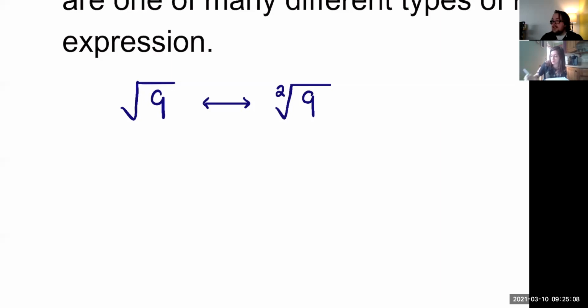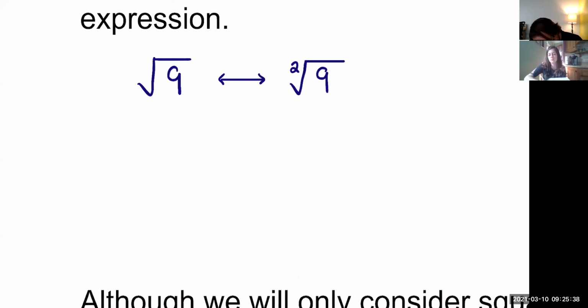The only difference is, for the most part, our index we've been using has always been 2 for the square root. But because it's the most basic, or it's the first square root that we have, its index is typically hidden from us. But these are referring to the same thing. The square root of 9 is the same as saying the second root of 9. Therefore, an index of 2.